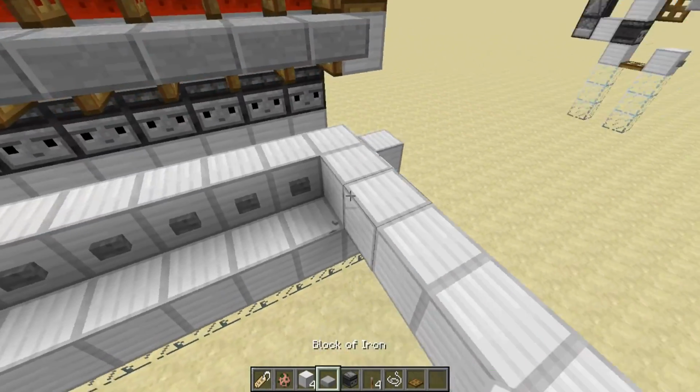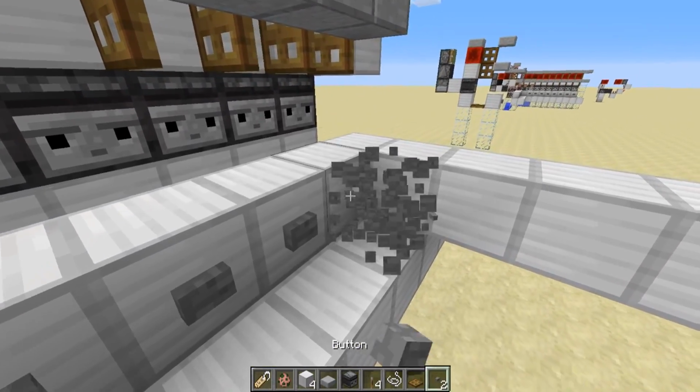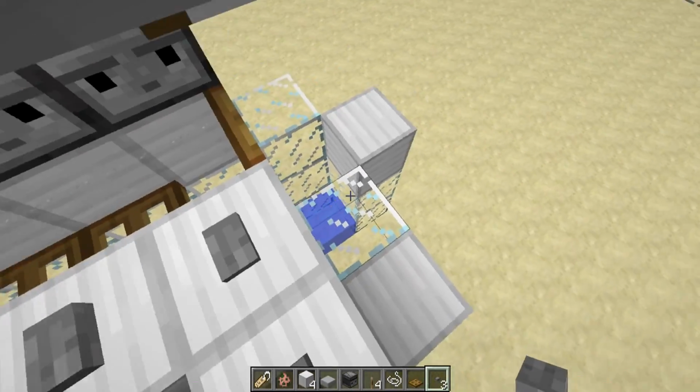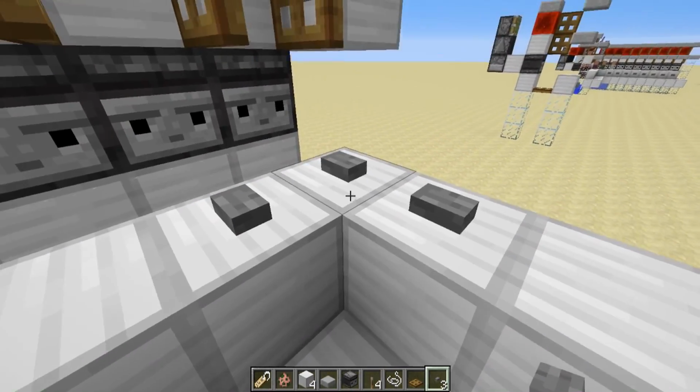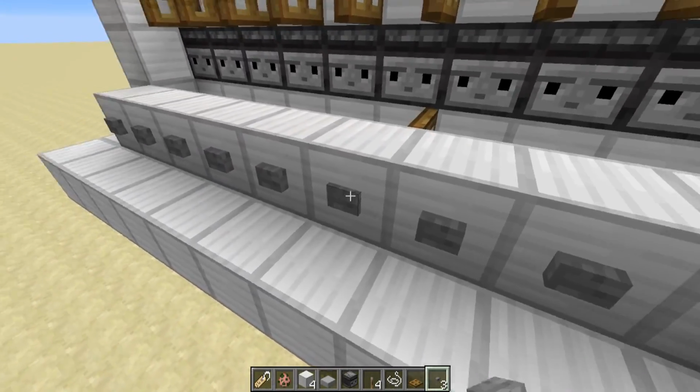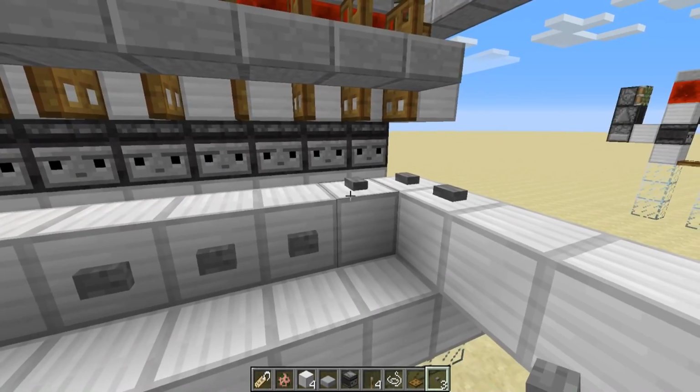So this is where all of your buttons are going to be going. For these corner ones, you can put buttons in these areas. This button is going to open up this cell and this cell right here, which is kind of a problem, but honestly, I wouldn't suggest having buttons on this anyway, because people can come up here and just kill all of your villagers really easily.